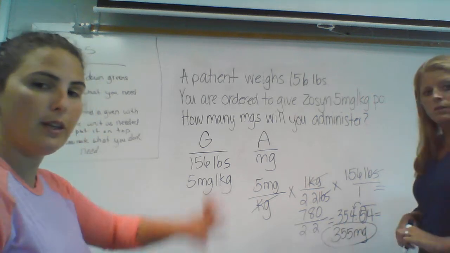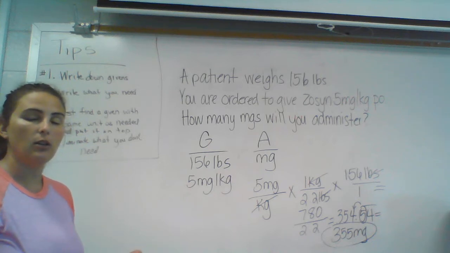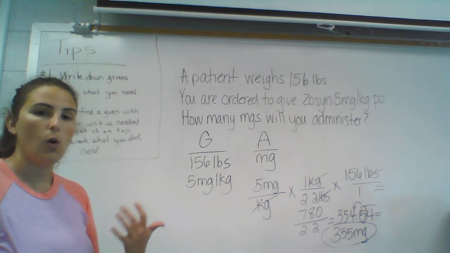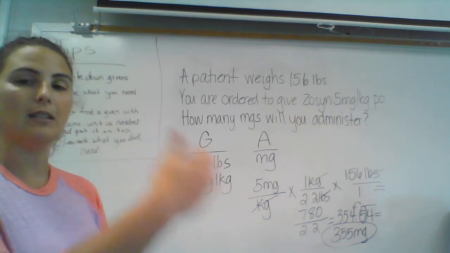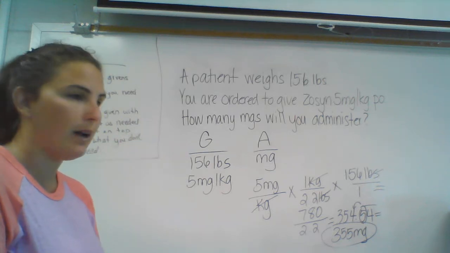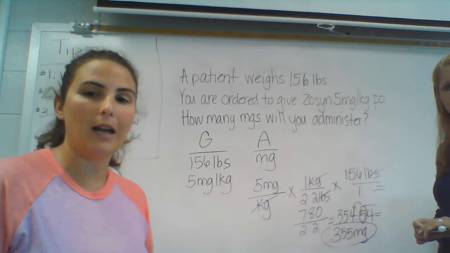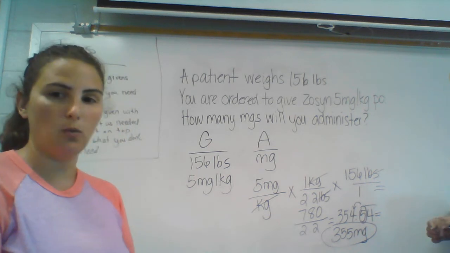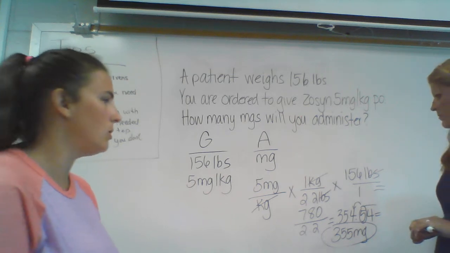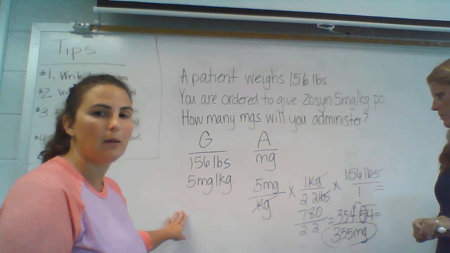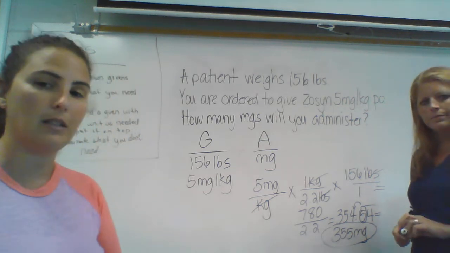Now, using everything that we've already discussed and everything we've already applied, if you need to give tablets or milliliters, you could just take this to the next step, doing exactly what we've done. We know we have 355 milligrams and we have 50 milligram tablets. So how many tablets would you give? And you would set this up exactly like you've been doing. You would just put your 355 milligrams and how many milligrams in a tablet, and you work that out and find out it's about 7 tablets.